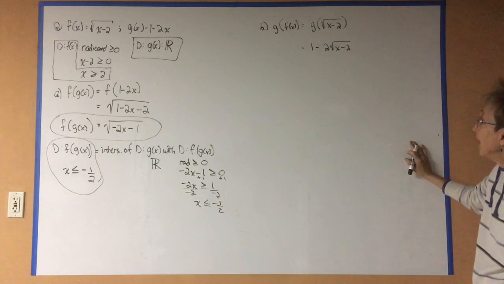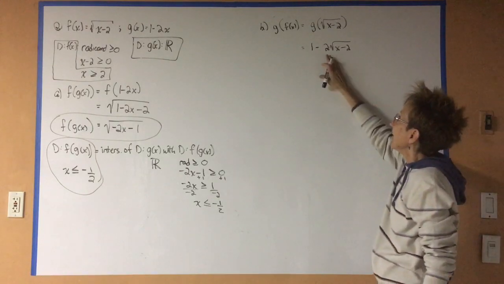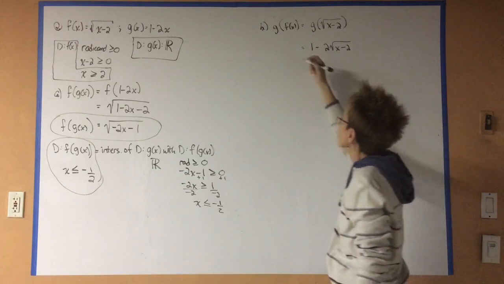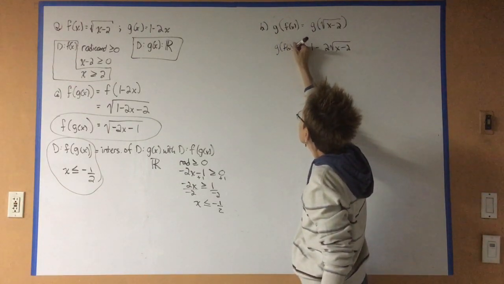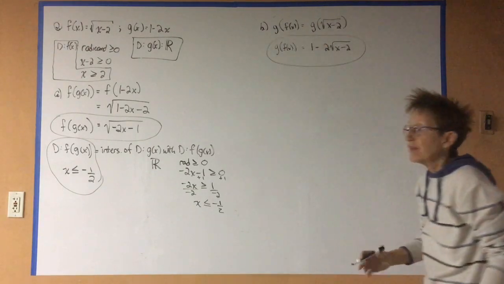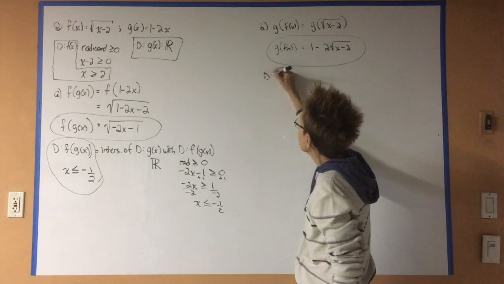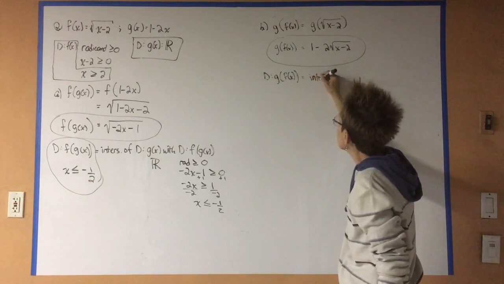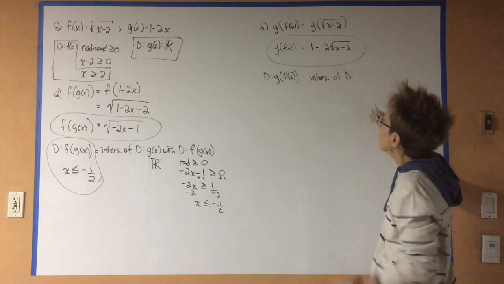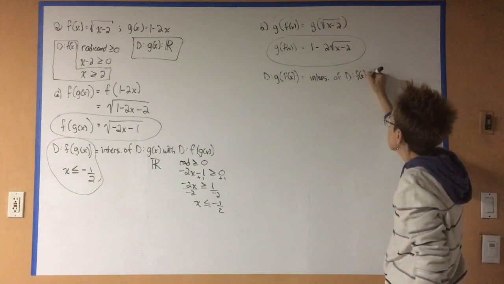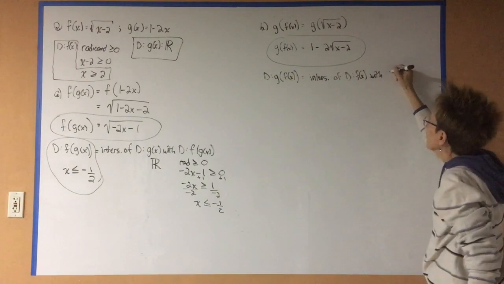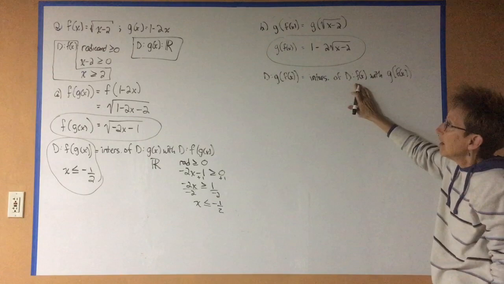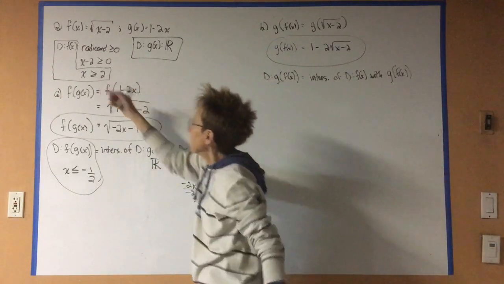And then I try to simplify that, and there's really not anything I can do here. These aren't like terms. This is as simple as this gets. So this is g of f of x. And now they want the domain. So again, the domain of g of f of x is equal to the intersection of the domain of what we put in, which is the f of x, with this final simplified version of the composite function. So the domain of f of x was x has to be greater than or equal to 2.